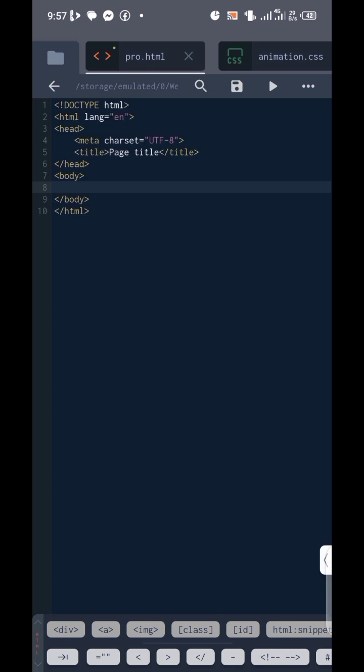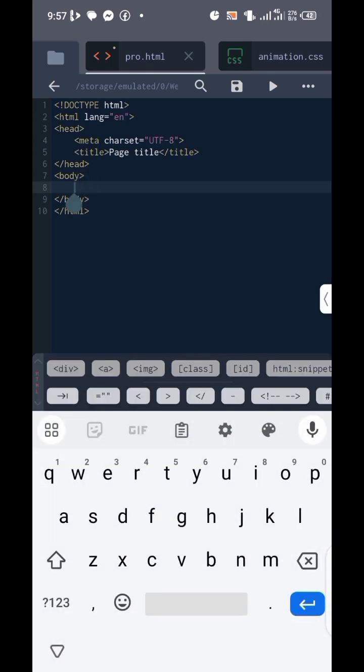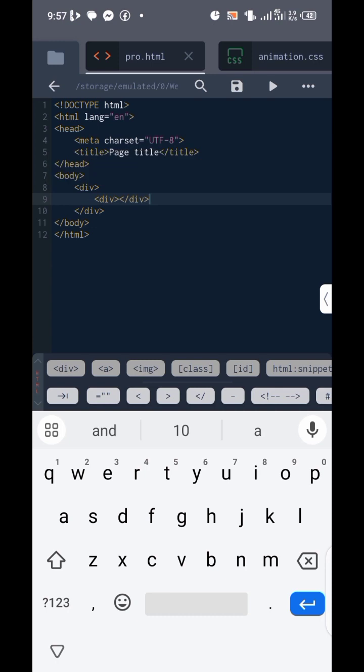So I'm going to pick this snippet and create a div here. So I'm just going to have a div tag, and then I'll put div inside of it as well. So I'm going to duplicate this and have 4 divs. I'm going to enter and have another div, enter, have another div, enter, have another div, just like that.